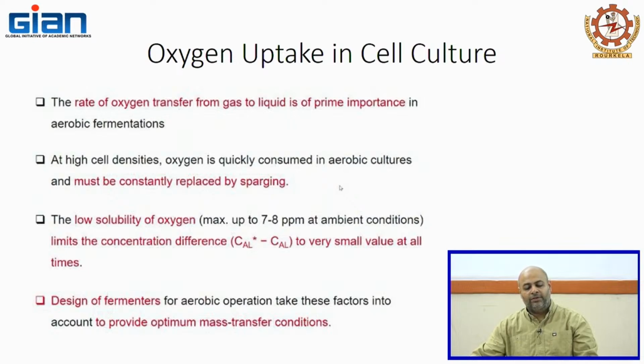The rate of oxygen transfer from gas to liquid is of prime importance in an aerobic fermentation process, because without oxygen the microbes are not going to grow. But understanding how much oxygen is required, the oxygen demand of the microbes, will provide you with the information to estimate the flow rate that you will set up, so that your oxygen transfer rate is always higher than the oxygen uptake rate.